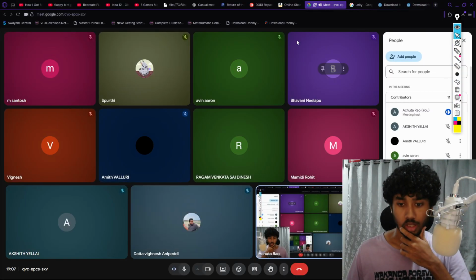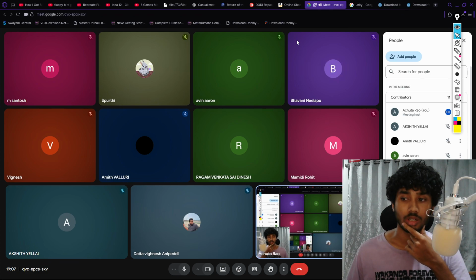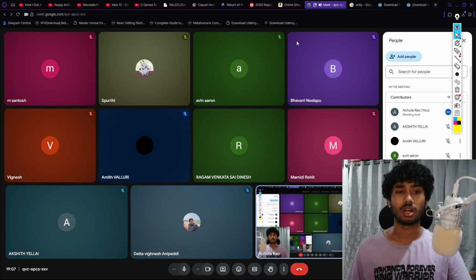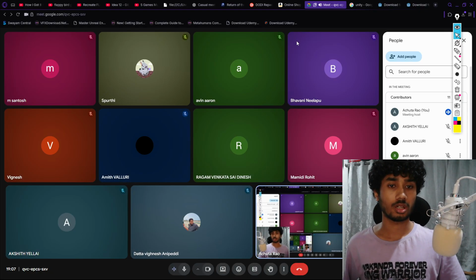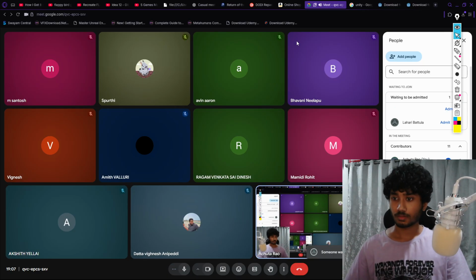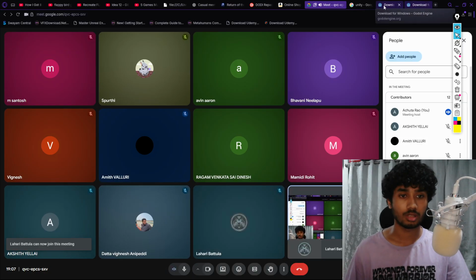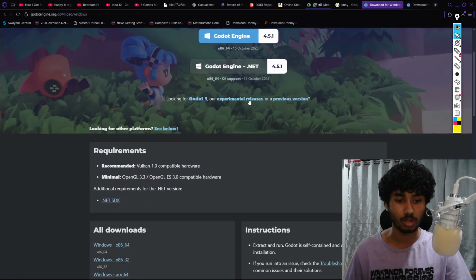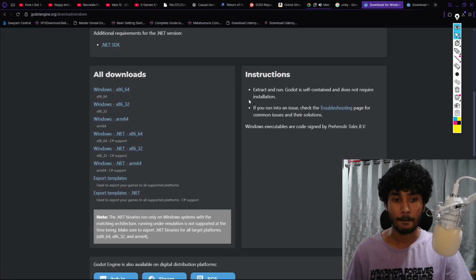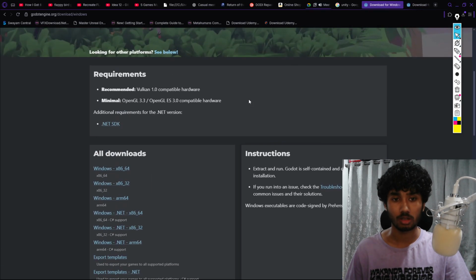So I told you, right, there are 3 engines: Godot gaming engine, Unity, and Unreal. Let's say that if you develop a good game in Unity or Unreal and you get good money out of it, you have to pay them back a little, around 10%, I guess. But this Godot gaming engine is an open source gaming engine, so you don't have to pay anyone if you make money out of it.